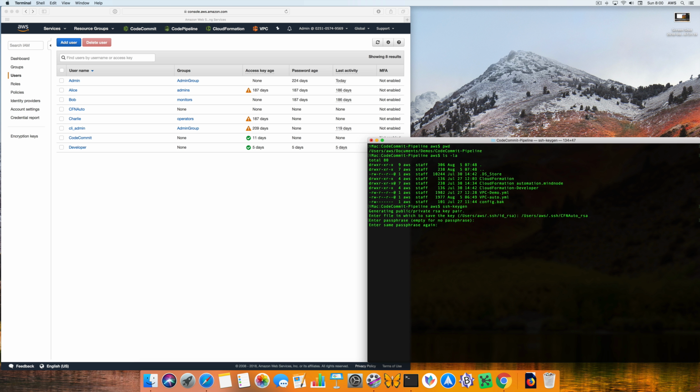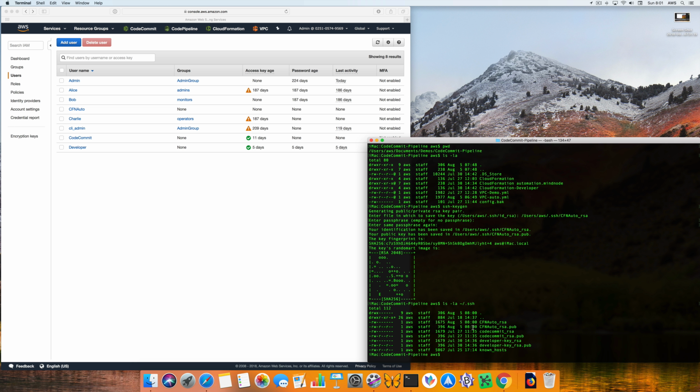There's no passphrase for this at this moment, and here is the fingerprint for it. And now if you list the .ssh folder, we're gonna see that we have the new key pair files created here, private key and public key, and we need to add the public key to the IAM user.